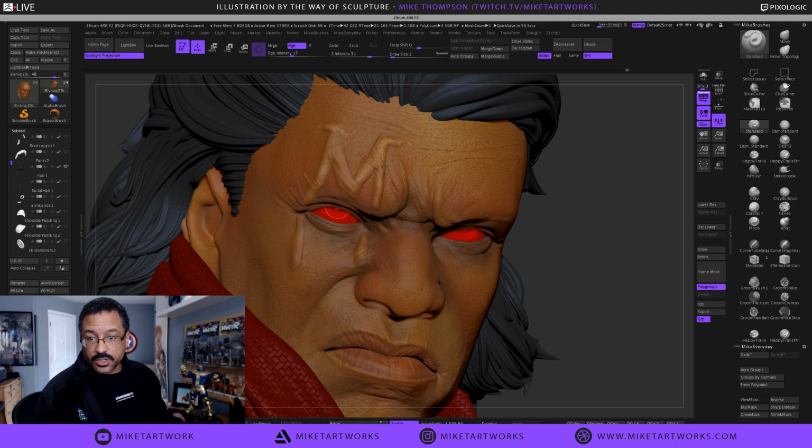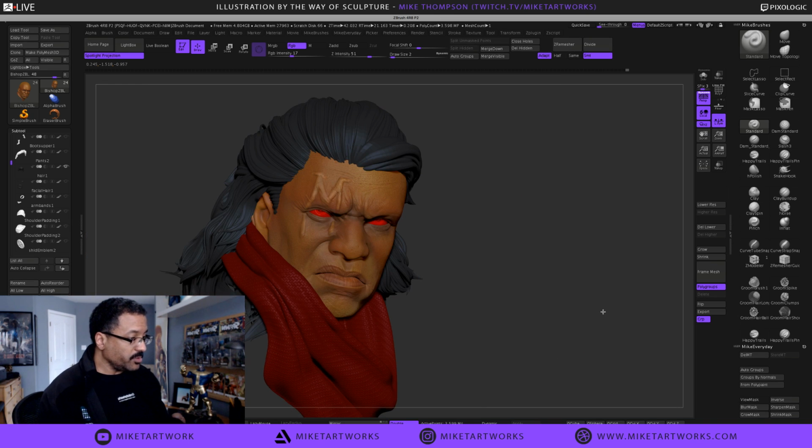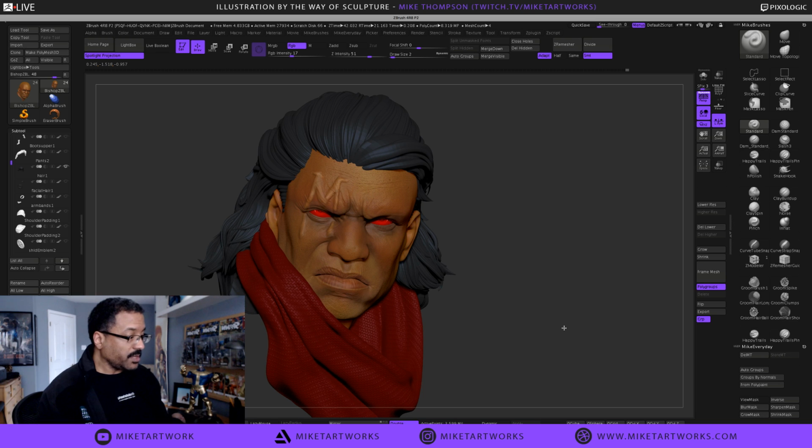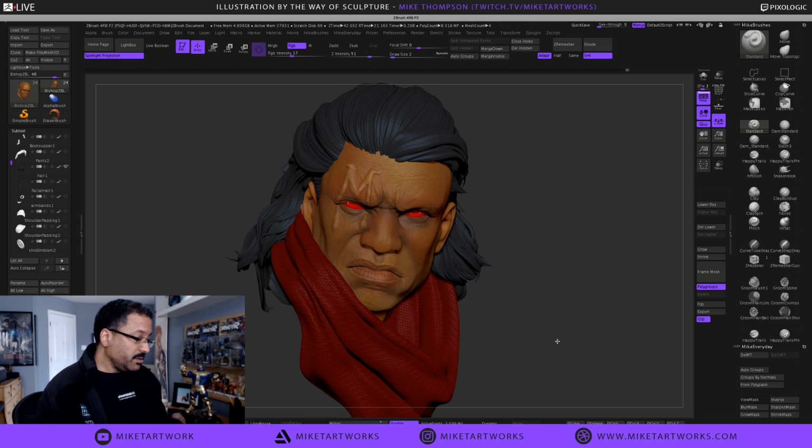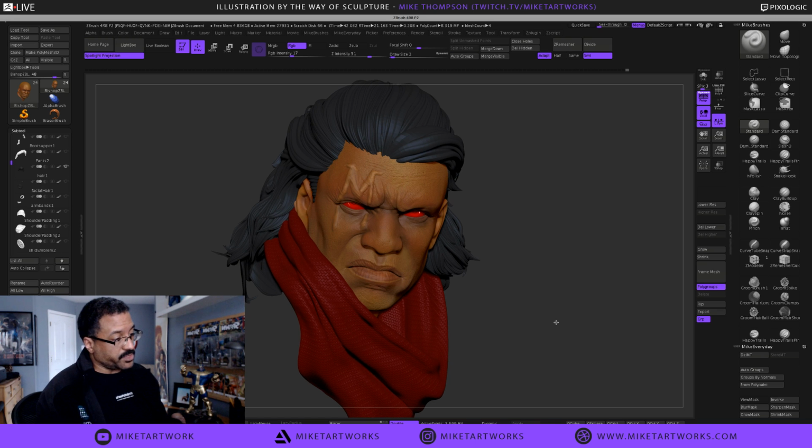Bad paint job can ruin a good sculpt. You're right about that. I know so many people that are just in a hurry to get the thing done. They don't enjoy sculpting. They're like, I gotta get this speed sculpt. I'm not mad at speed sculptors, but I'm not a speed sculptor. I like to take my time.